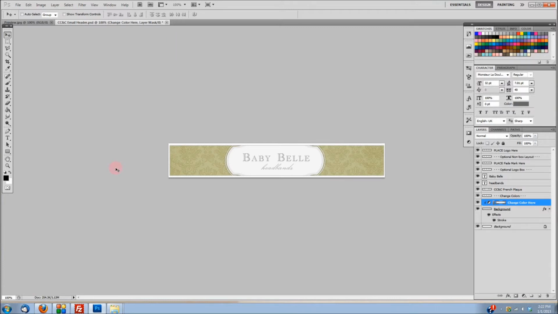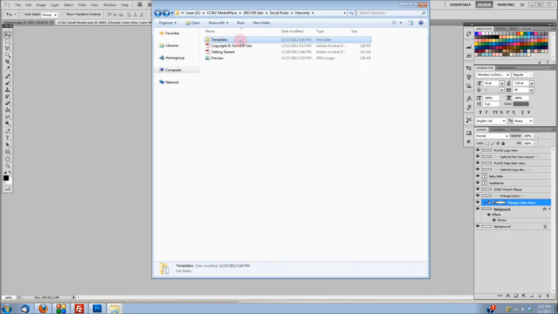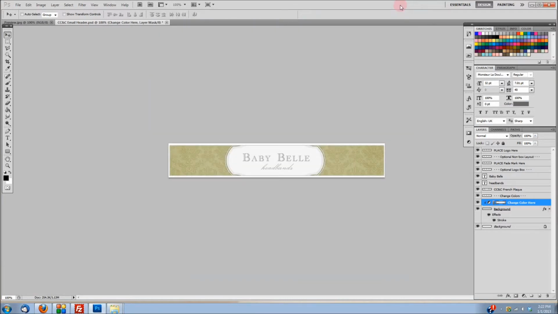I have some instructions also included with these templates about how to use them and whatnot. As far as the email, how to use the Facebook timeline if you've never installed a Facebook timeline, how to set up your pages. There's some helpful tips on how to do that.